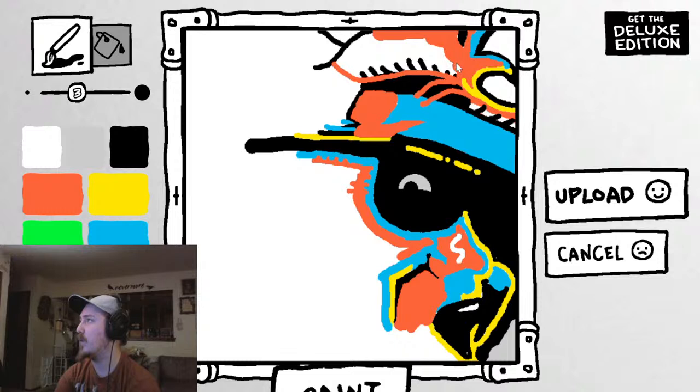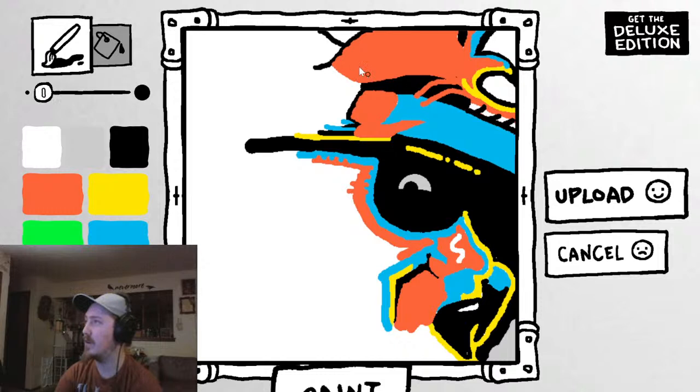Actually, you know what? I'm going to follow this line. And I'm going to draw everything on top of these orange strokes. Because the black strokes can come later and save me the trouble. There we go. Alright. Now I can do these. Alright. Got the hair down. Orange. See, I missed a couple of spots already in here. That's what I'm saying, dude. I can just draw the black streaks on top of the orange.